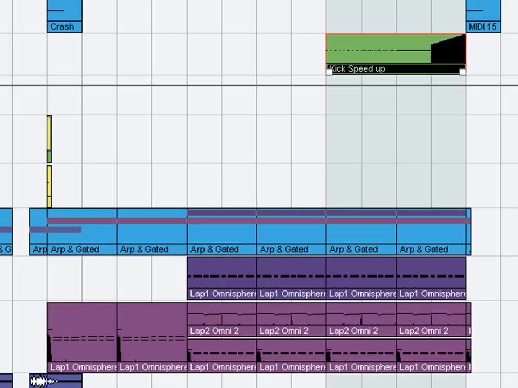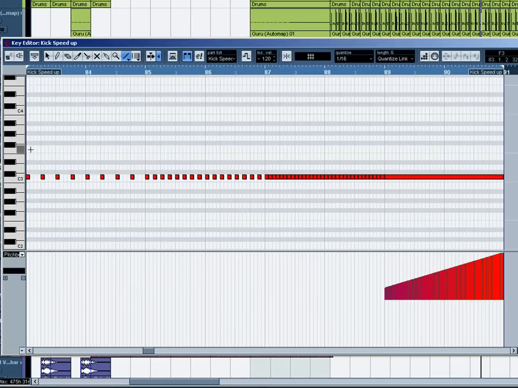And then what you want to do is go in and draw your notes. So what I did was just have it hit on every beat. So it's like a kick drum starting to come in. And then that goes up double time. And then double that. So you get a really fast one. Then when you want to do the actual long speed up where it's gradually speeding up, you want to just draw one big long note.